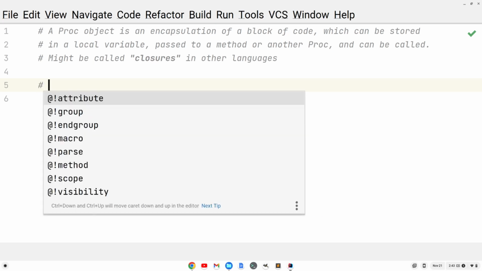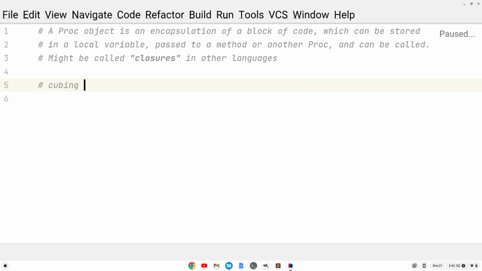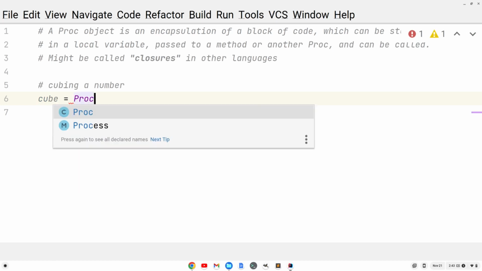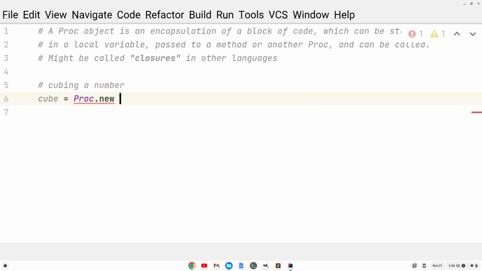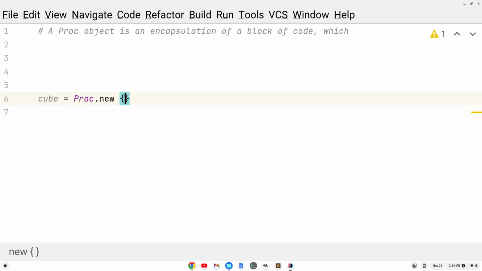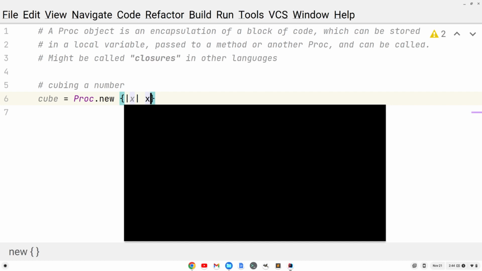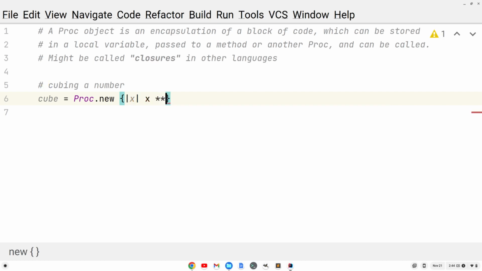All right, so let's talk about cubing a number with a proc. So I'm going to say this variable cube, and then we'll use this keyword proc.new. We'll do some curly braces here. And then we'll just call the variable x that we want affected. And what we're going to do is x and do the double asterisk. So x to the third power.